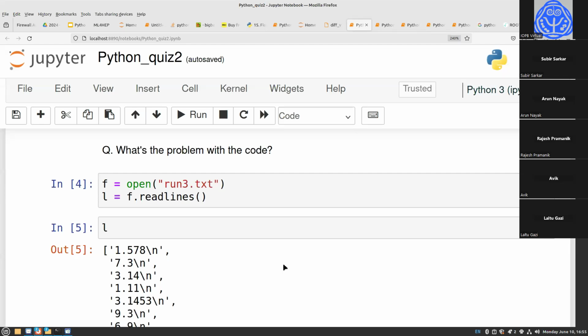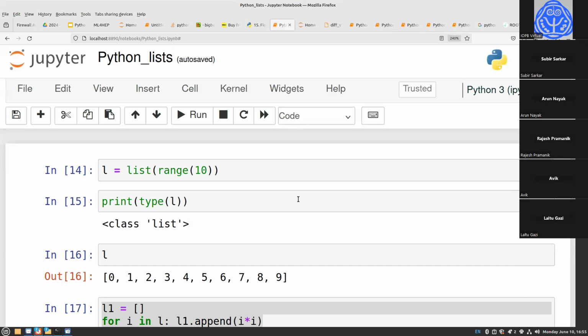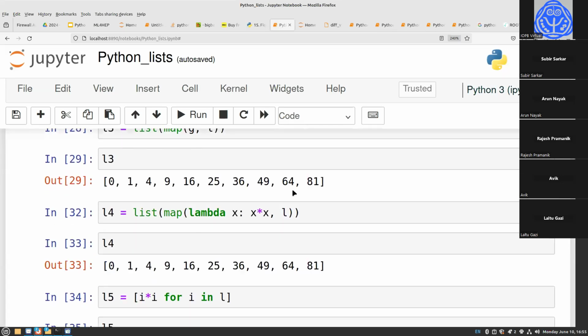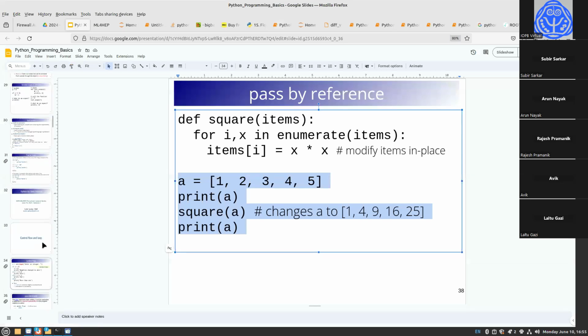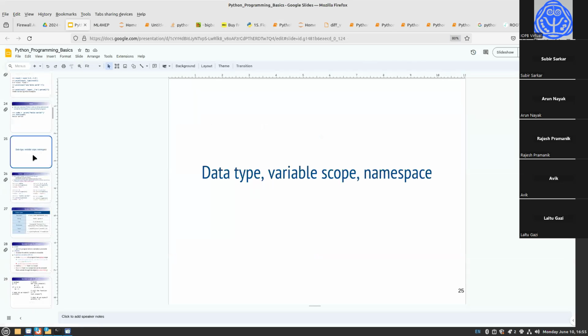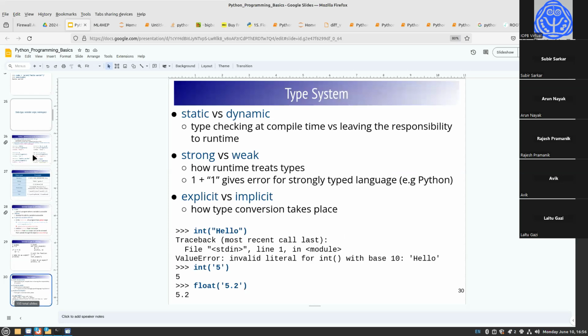So there I will give you some exercise. I will share some exercises with you where you will really need to do some of this. Okay, so this is something I wanted to discuss. Let's see what else I have today. This we have done. I'm not going to talk about all the facilities of a list. For example, I will just show you. So this is data type. This was done today in the morning.